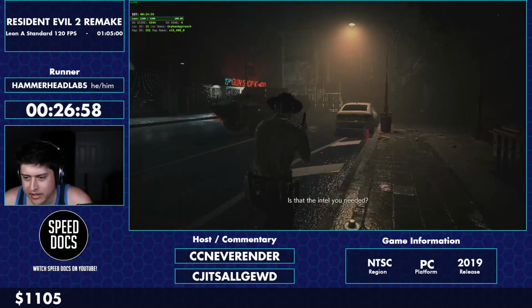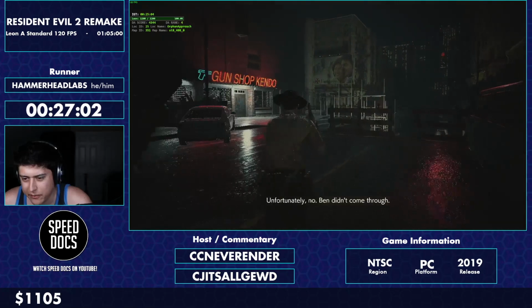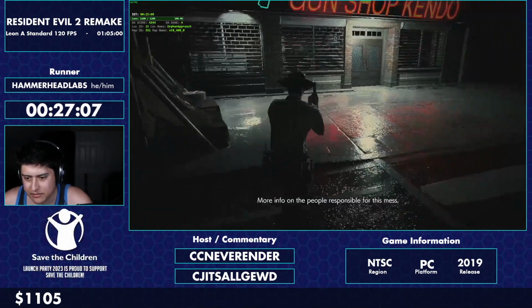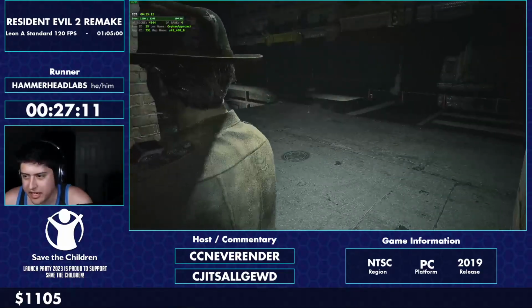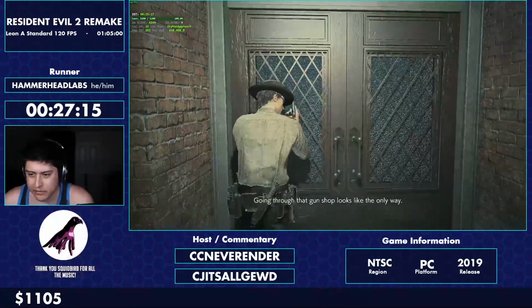We're gonna head over to the gun shop, and I'm gonna take this line specifically because Ada's gonna start running. Well, and she should. There, you can hear her. She's gonna tell us the road's out in case you didn't know. And we're gonna head through here.